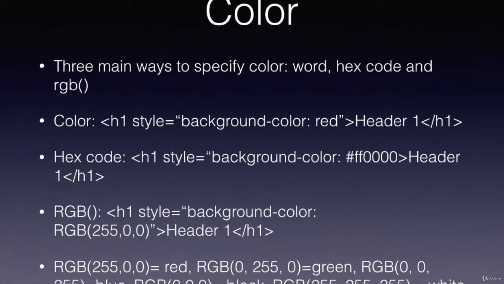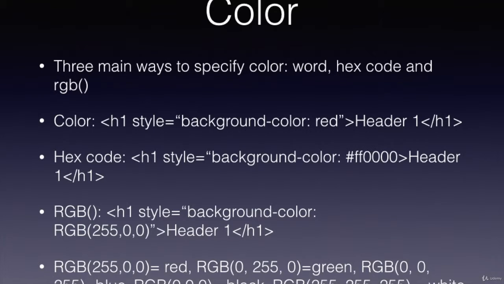So the third example, I've written red because the red is turned to full and everything else is turned to none. So if I were to set the second value equal to the full 255 and set the other two values to 0, that's green. If I turn off the first and second to 0 and I set the last value to full, I would get blue. If I set everything to 0, 0, 0, I get black. If I set them all to full, interesting enough, I would actually get white. Quite cool. Again, nobody memorizes this.